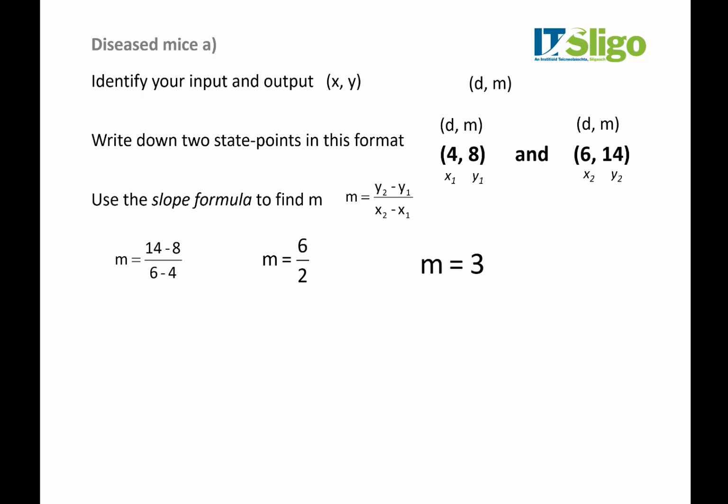So the slope is 3. And what that 3, guys, means, remember what's on top. Top is the number of mice. What's on the bottom? Days. So essentially there's 3 mice per day. That's what the slope is telling us, that's the rate of infection, 3 mice per day. It's always a good idea to pause at this stage once you have the slope and try and figure out what actually have I got here. You know, what does slope mean? In this case it's mice per day.